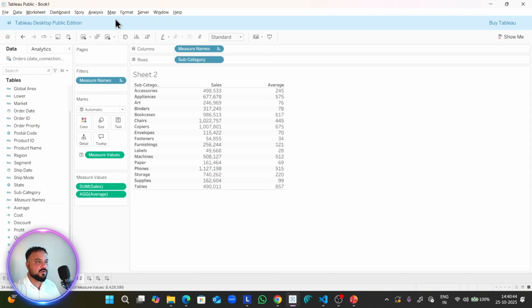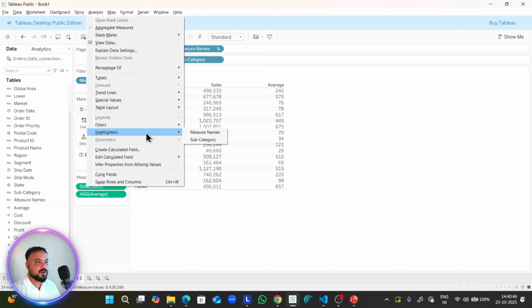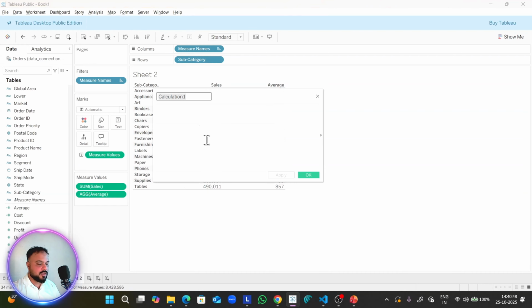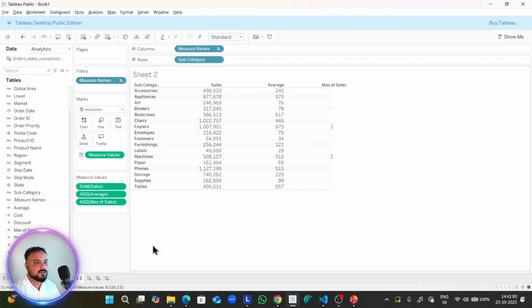If we want to get the maximum number or minimum number, again, the same thing. Max of sales, we can give a name to this. I'm just typing max, press tab, then type sales. So it will give you the maximum figure from that particular sales column. Like if we have 4,98,533, it's not just a coincidence. It's a calculation of all the accessories figure. I can show you that as well.